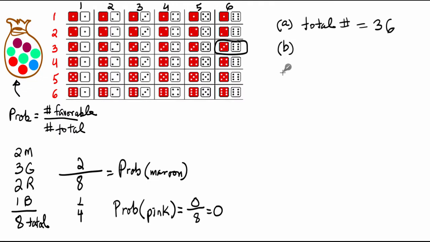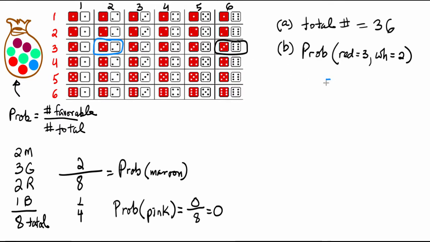Question B. What is the probability of having a 3 on the red? So I'll write this description out. Probability that the red is specifically equal to a 3, whereas the white is specifically equal to a 2. And so we search the entire table. We see that that only occurs once right here. I've just put it in blue.